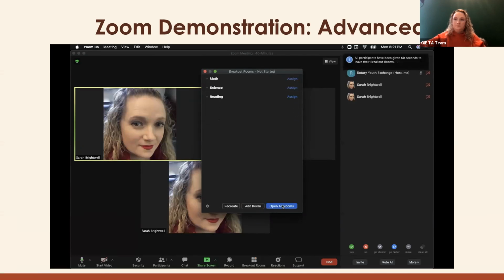A couple of things to note about the breakout rooms are just that if you have anyone who's joining your Zoom solely by phone, so not if they're using phone audio, but they've actually joined on a computer or some sort of device, but if they've only connected to the audio via phone, they cannot move into a breakout room. The way I work around that is if I really want 3 breakout rooms, I might just set up 2. And then for this third one, I'll have that one meet in my main room, and anybody on phone gets to partake in that room. So that's one little workaround there.